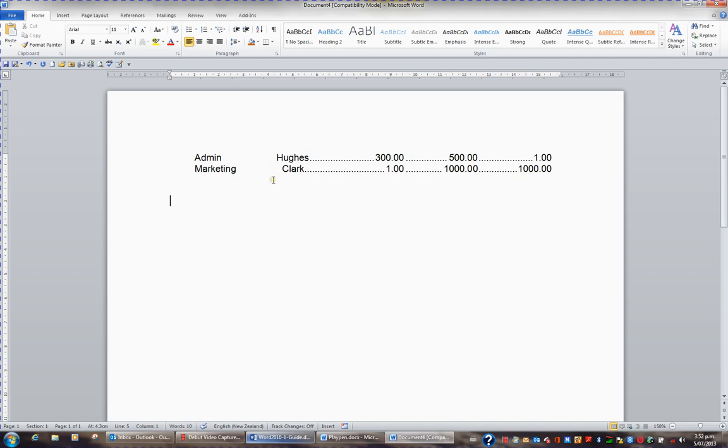If I wish to adjust my tab stop positions, I'm going to highlight the two lines that rely on the tabs, so that I affect both of these lines. I might decide to reposition this tab at 5 centimetres to 4.5, so I drag it across the ruler. As you drag across the ruler, you're moving your tabs and readjusting the positions. And then click away from the tabs.